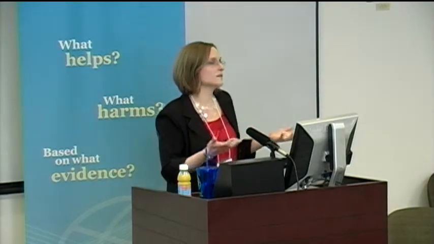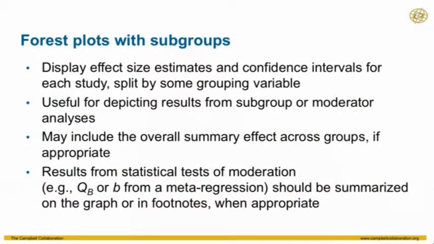Okay, so what we just looked at were the typical kind of forest plots where you've got one effect size for each of the studies in your meta-analysis. But there are lots of variations on forest plots that you might use in your Campbell review. Forest plots with subgroups are probably the second most common type. This is where you've sorted your studies by some categorical moderator or covariate, although you could use it with a continuous variable in some ways, and have your forest plot grouped by the values of that grouping variable.